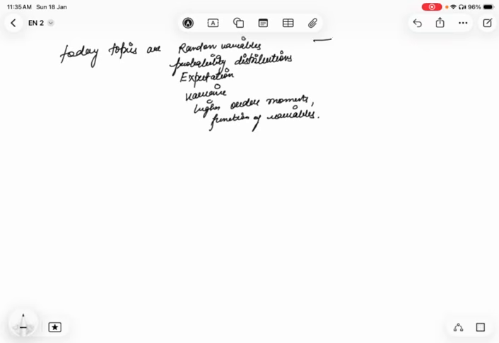Okay, today we are discussing these 6 topics, and this is quite easy, but mostly a conceptual topic. You have to clear your concepts in this because these are the foundation of statistics. Mostly questions were asked from random variables, probability distribution, and expectations. So we will start with random variables.